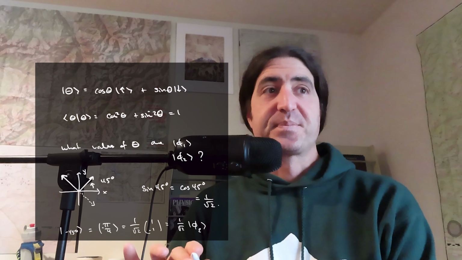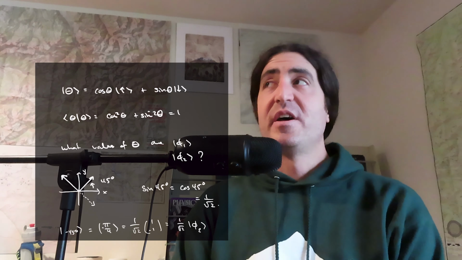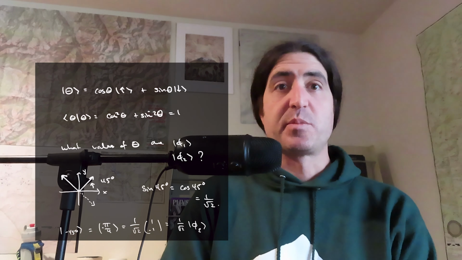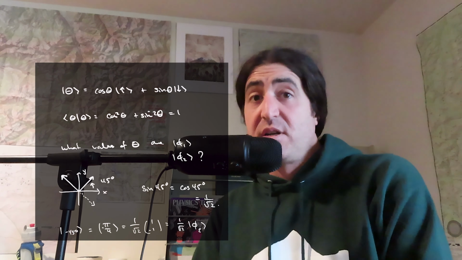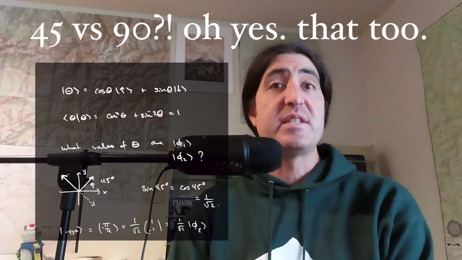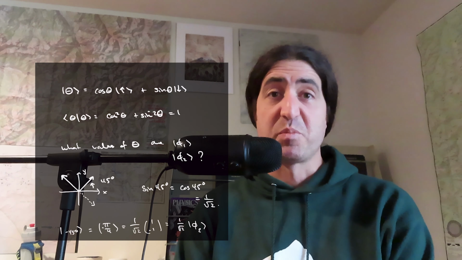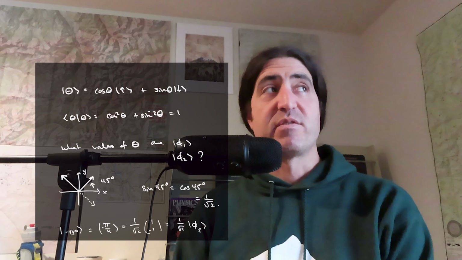Anyway, this fact is no accident. The fact that that is related to also rotating the magnet in the Stern-Gerlach experiment by 90 degrees, say from the z direction to the x direction, will be something that we discuss in detail in the third section of our lectures. But first things first, we got to get there. So this is the end of problem 5 and the first part of problem 6.